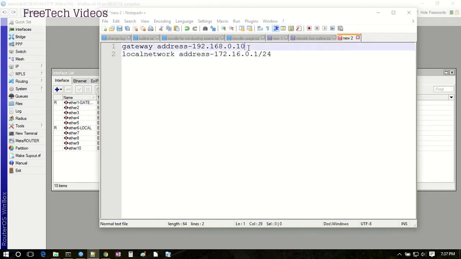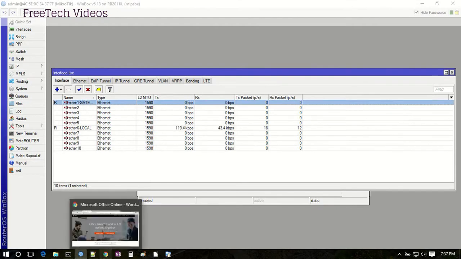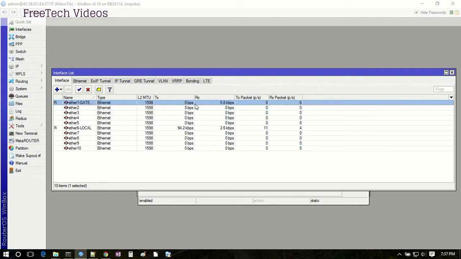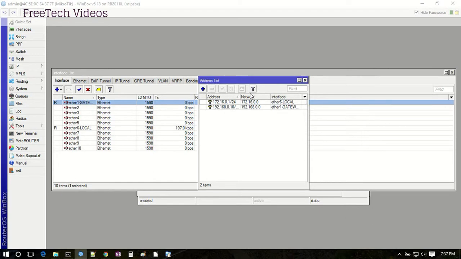We used .10 as the IP of the interface of this client, but if you go back to this address up here, you can see that it has a notation of /22.